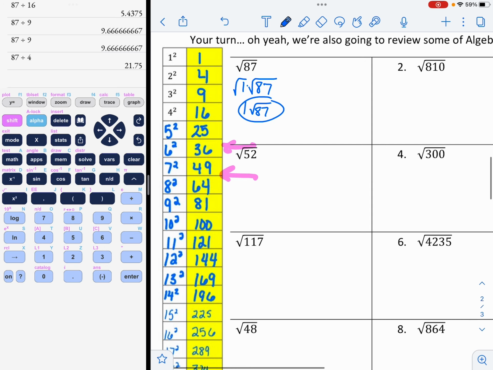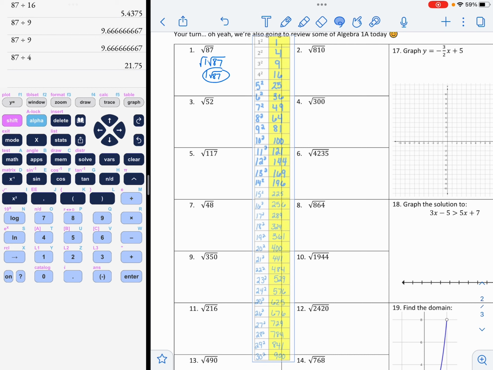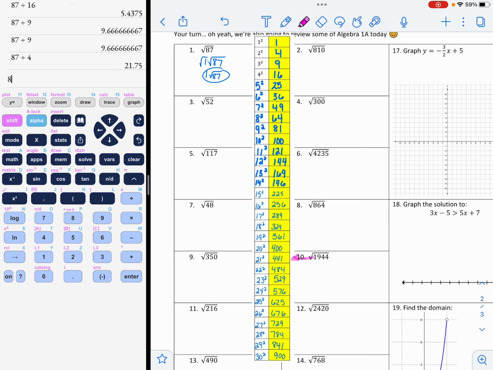So I'm going to erase all these extra marks that I have here. I'm going to take my list and just drag it over to number 2. So what goes into 810? So I'm going to start about halfway of 810, so in like the 400s, okay? So I'm going to do 810, and I'm going to divide by 441. Then I'm going to do 810, and I'm going to divide by 400. I'm just making my way up the list. So I'm going to do 810 divided by, what's less, 361. So I'm just going through these numbers. So no, I'll do 810 divided by 324.